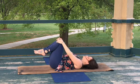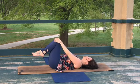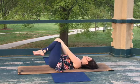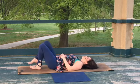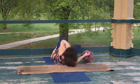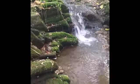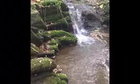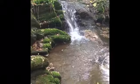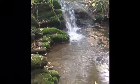Then release your shoulder blades to the mat. Take your knees in a circle in one direction and then the opposite direction. All right, let's get our legs up the wall, get relaxed, and get ready for Savasana. Place one hand on the belly, connecting to your intuition, and one hand on the chest, connecting to your heart space. Take a deep inhale, filling up the belly, the chest.